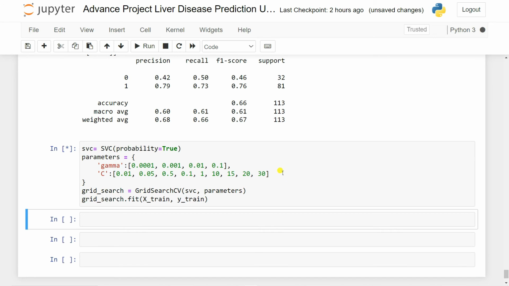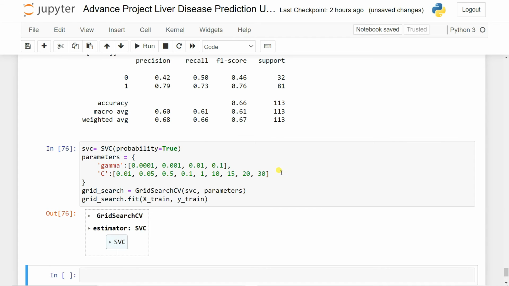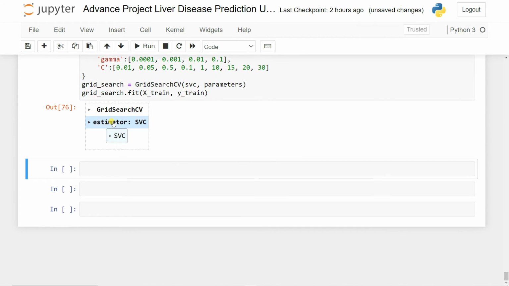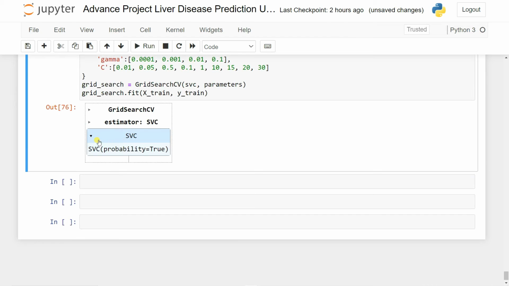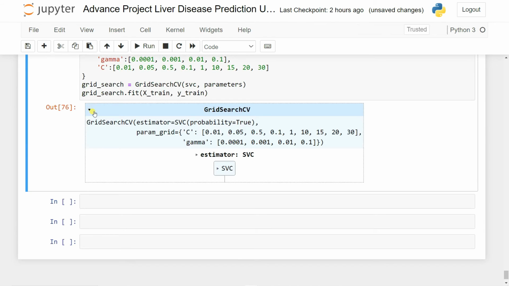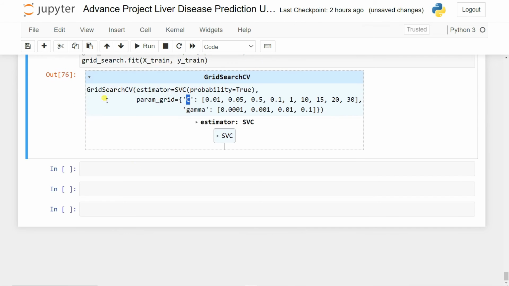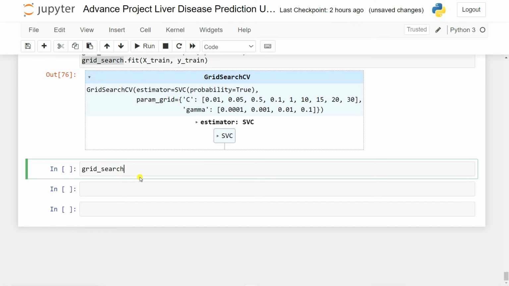Now inside this grid search, I need to select the best parameters and the best score. You can see the estimator is SVC with probability of True, and this is my GridSearchCV, with the estimator, the C value and the gamma value. Now I need to search for the best parameters, which I can pass inside my SVC. For that, I'm going to use grid search dot best estimator.